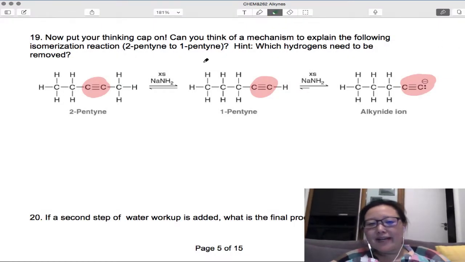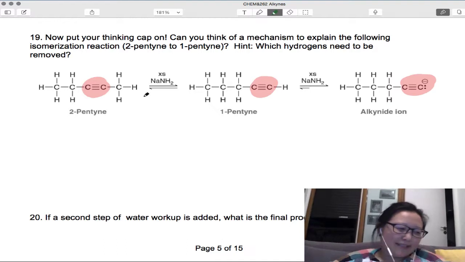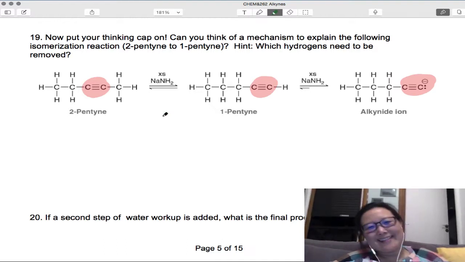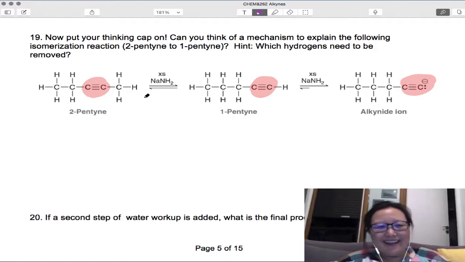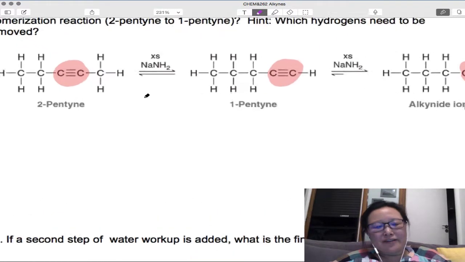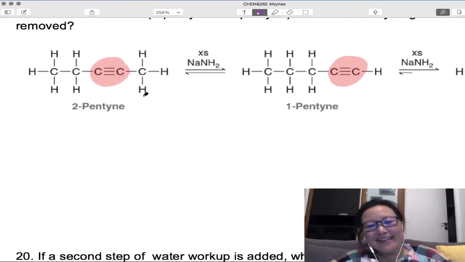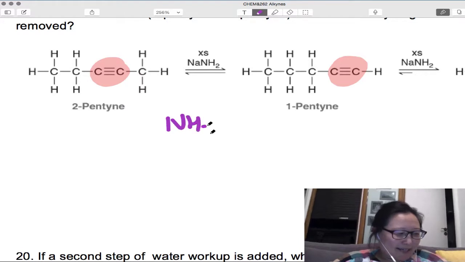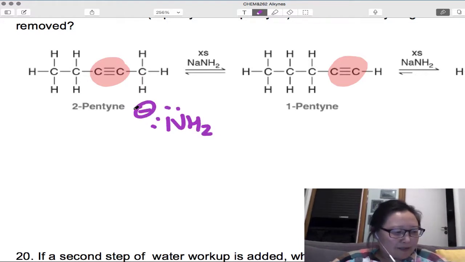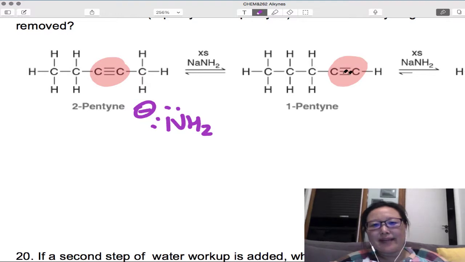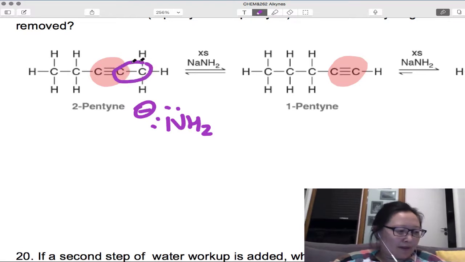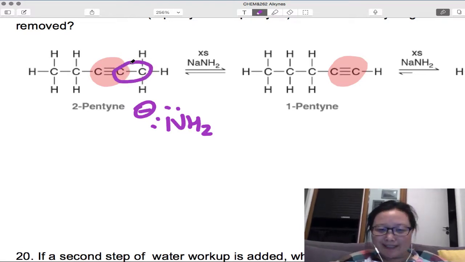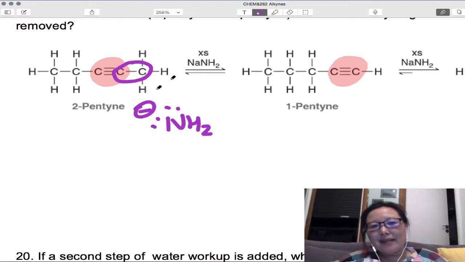Okay, so I expect some of you guys will be able to figure this out, and some of you guys just are not going to know what the heck is going on here, because I didn't show it to you yet, right? So how are you supposed to know? Well, in general, whenever I get stuck on the same kinds of things that you guys get stuck on, I always ask myself, what am I trying to do? Okay, so I'm trying to make a triple bond on the end. I want to make these carbons have pi bonds. So I need to start eliminating hydrogens to get these pi bonds forming here.